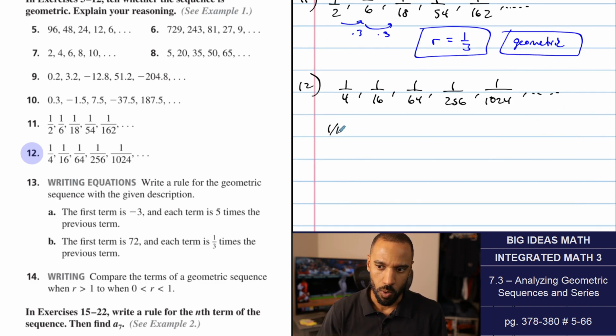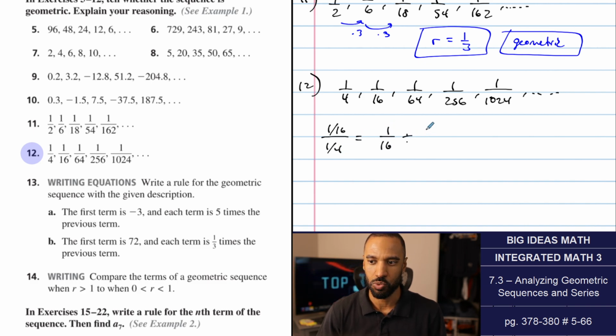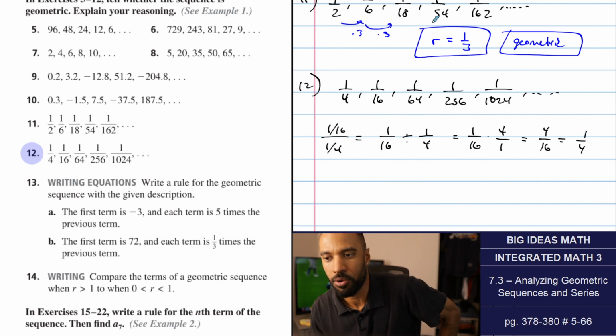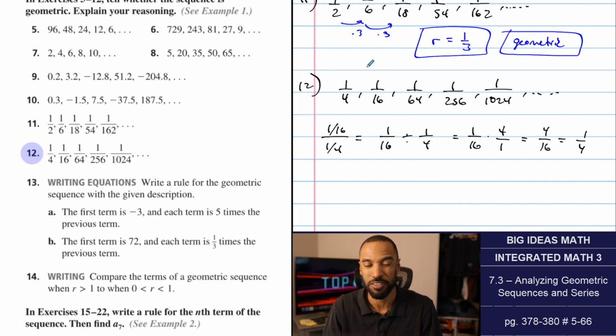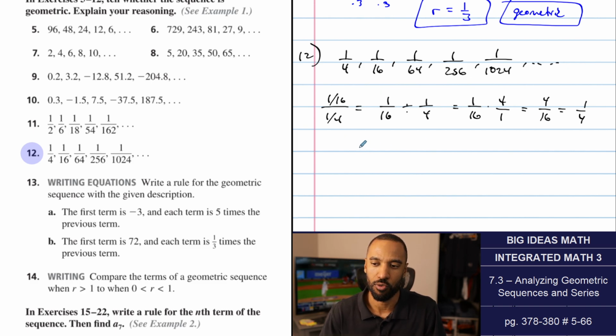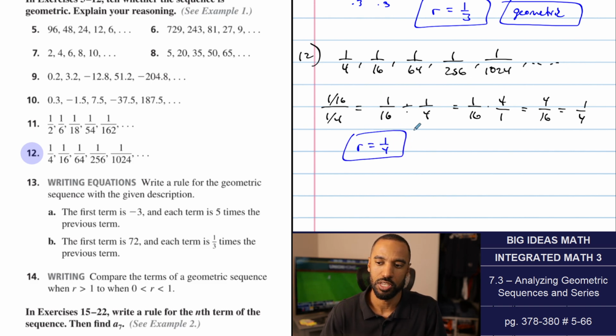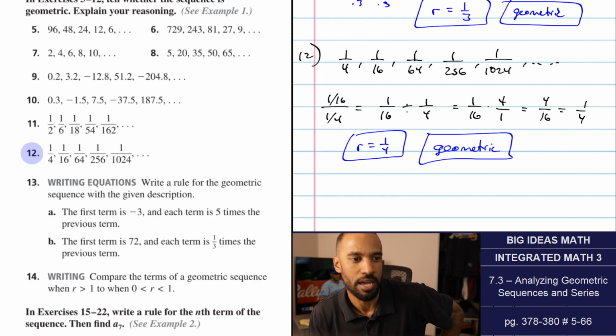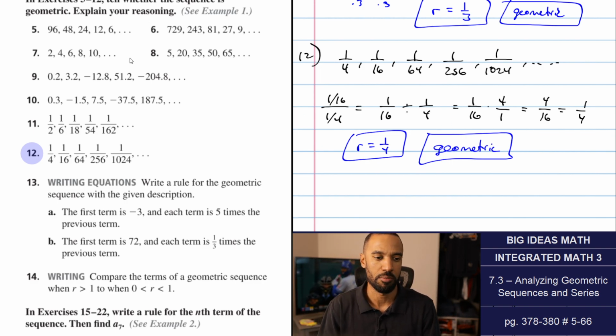But you'd be doing 1/16 divided by 1/4, which is also the same thing as writing it this way, which is the same as multiplying by its reciprocal, which is 4 over 16, which reduces to 1/4. That's a lot of work just to get in that scenario. Instead, I'd work toward numbers that I know to multiply if it's not so much of a bother. And this wasn't. Times 1 on bottom, times 1 on top, times 4 on bottom. Common ratio is 1/4. Sequence is geometric. So we sandwiched some geometric sequences on the front and back, on the beginning and end, with some that were not geometric in the middle.